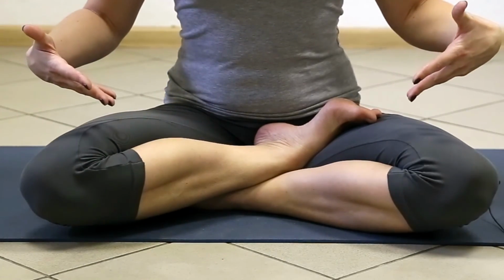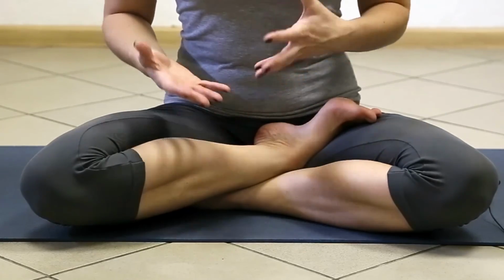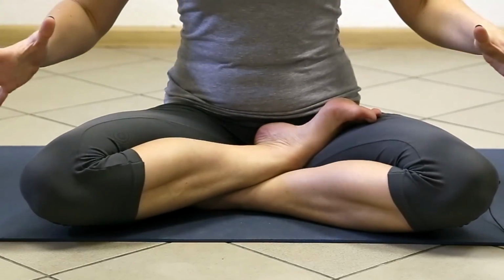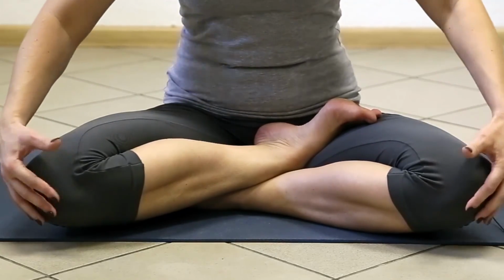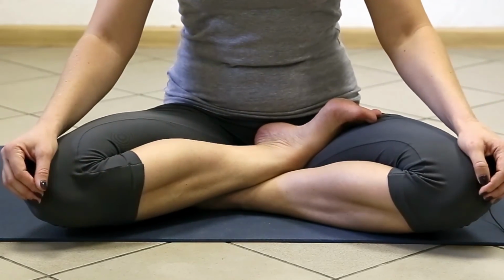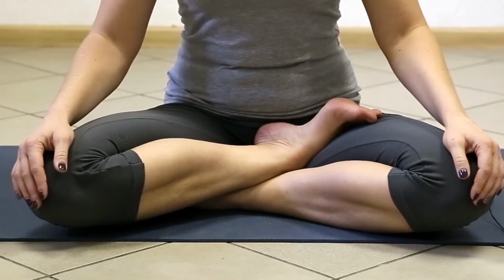Now, this position is the half lotus and it is easier for you to do. You don't have to have open hip joints, but still you have to be really flexible and secure about your knee joints. It is still safe to keep sitting up in this position.